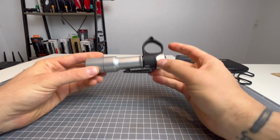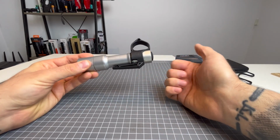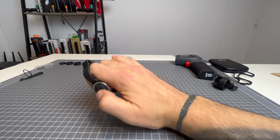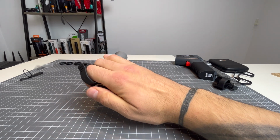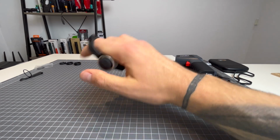I hope that made sense, what I just did. So you flash it a bunch of times, it's going to flash back at you, and then it's just all momentary. Don't click in. Just hold on to momentary. If you don't want that mode, you let go, hold on to momentary again, and it'll flash at you again, and so on.